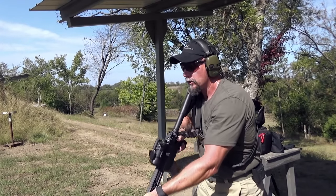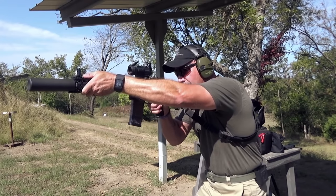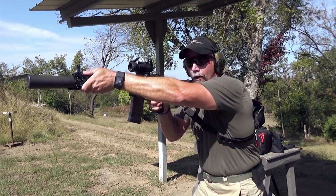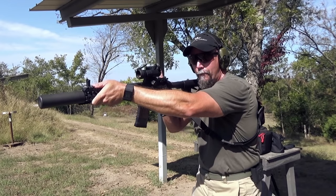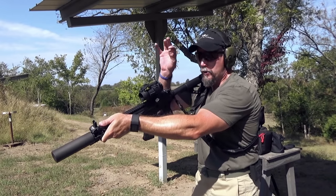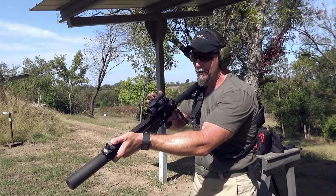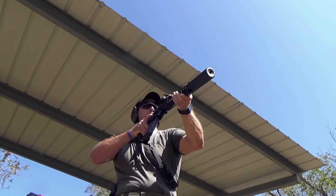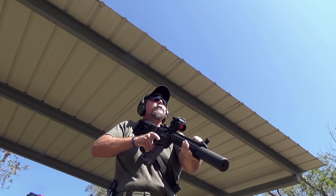Here's how it looks — starting slow. From the 45-degree low ready, I mount the rifle, wipe the safety off, the dot settles, I fire my shot. After firing, I follow through — staying in the window of the scope and on the trigger. You want to develop the habit of watching the threat's response, making sure they're down and no longer a threat. Once they're down, I come out of the window and do a quick scan around me. Safety back on. Progression to four — now firing two rounds.